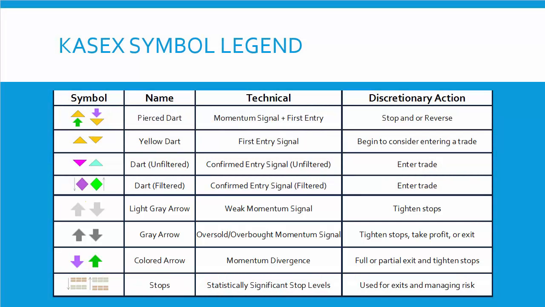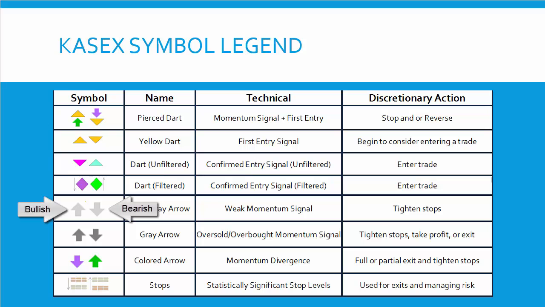There are three types of arrows. Colored arrows are strong momentum signals that indicate 80 to 100% of profit should be taken. Green arrows are bullish and purple arrows are bearish. Dark gray arrows indicate a moderate turn threat. Some profit may be taken, usually 50 to 80%. At minimum, it is recommended that stops be pulled into the first level.